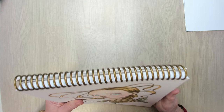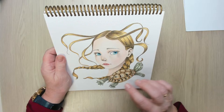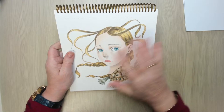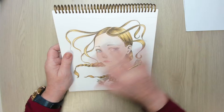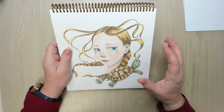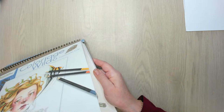Because of the element, was it called an element? The element was turtle and I started this one. And I know this is one that lives in the water, so hi, now I see you. There is a lag on my side, I think, because everybody was seeing you except me. This is just a start, and I did it so far with my Albrecht Dürer. So it needs more layers. This is just the base. I did a little bit of pencil on the turtle. And I think the one that lives in the water has a different name, but I don't know. So I started on this and I will finish it before the month is over, I hope.